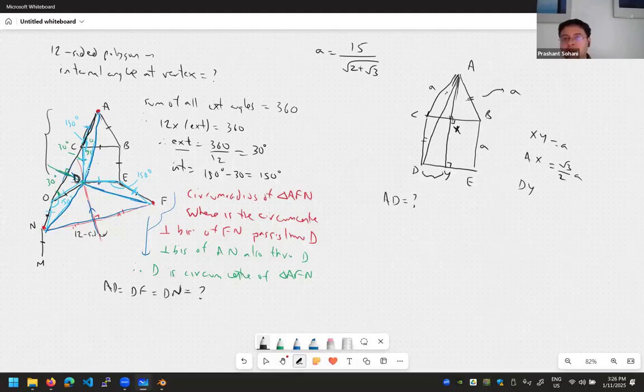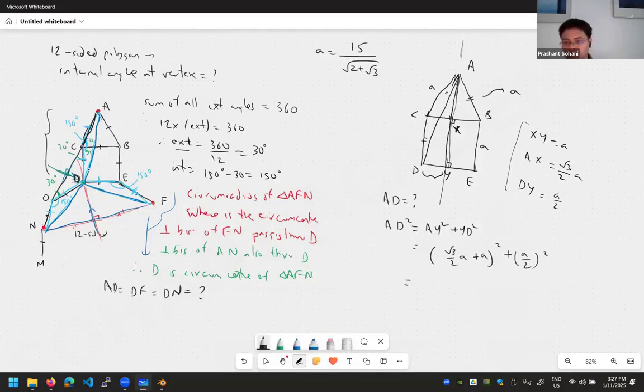And how much is DY? So DY is, because again by symmetry, everything is going along this vertical line, so it is going to perfectly divide the base into two equal parts, right? So DY is nothing but again half of A. Okay. So therefore, I can apply Pythagoras theorem in triangle AYD. So I'm going to get AD square is equal to AY square plus YD square. Okay. And so now everywhere I will substitute the values. So AY is AX plus XY, right? And YD is half of A. Okay. So this is AD square.